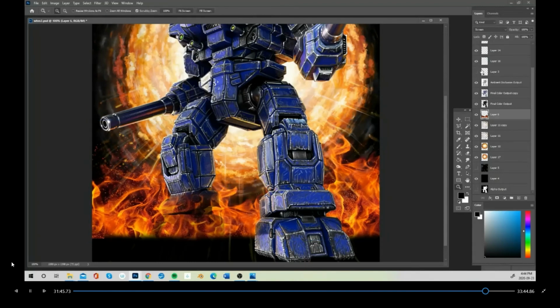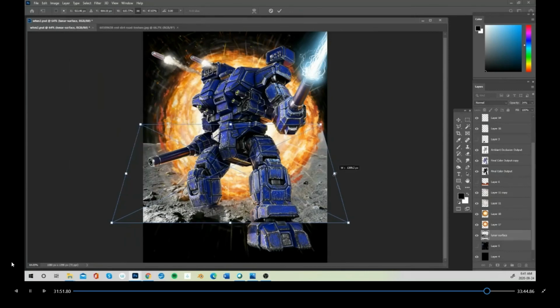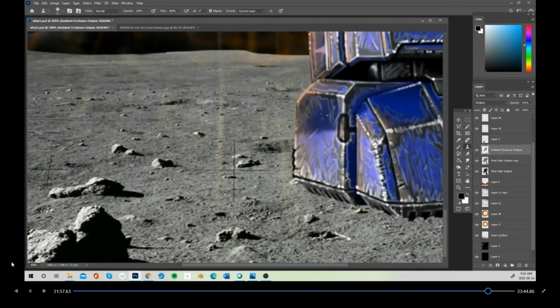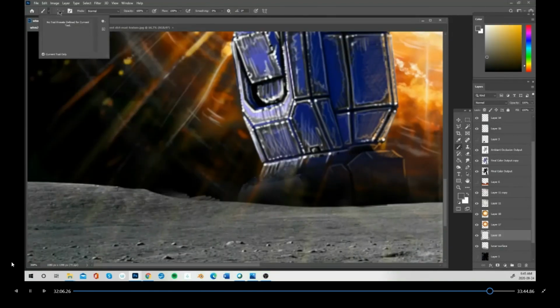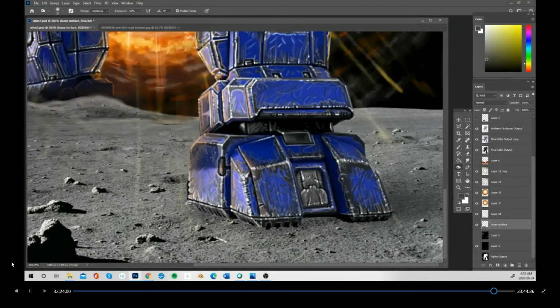And I'm skipping ahead here because I forgot to record quite a bit of that, but nonetheless, you see what the effect was and where it came from. So here I'm building the terrain, and this is actually the same terrain that I used for the Mad Cat that I did. It's just flipped. Different parts of it are being used, and here I'm just going to blend this in, put in these hills. I wasn't fully satisfied with this. This was a little bit of a happy little mountain, so to speak. But I managed to get it to look roughly what I wanted. And then there you see I'm shadowing under the foot to get it to fit into the environment.